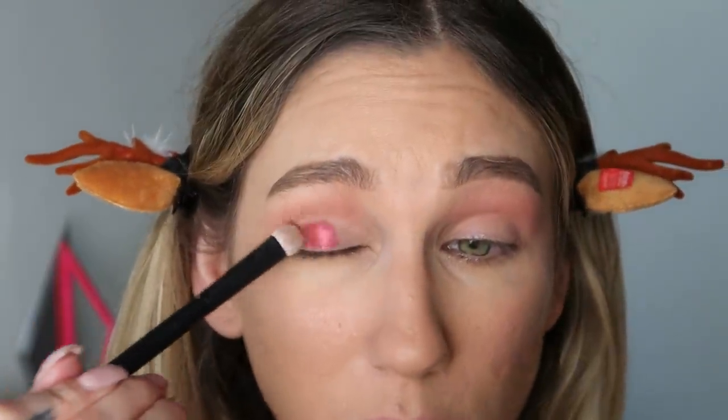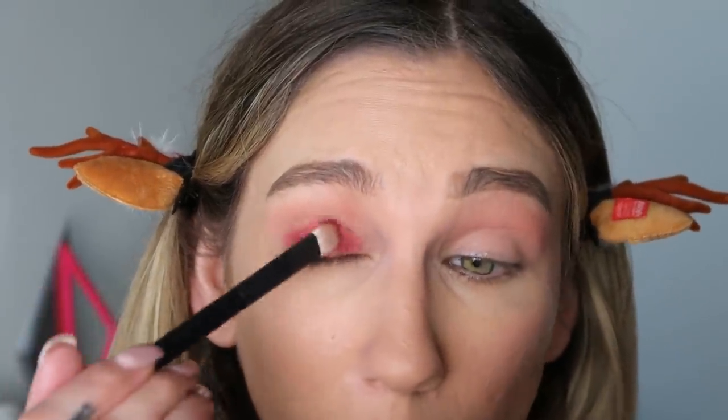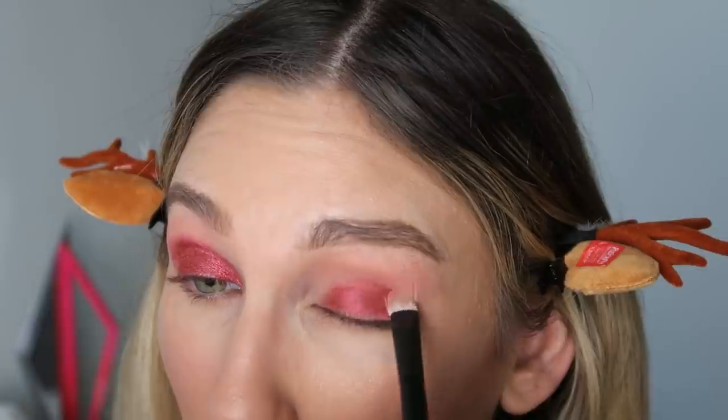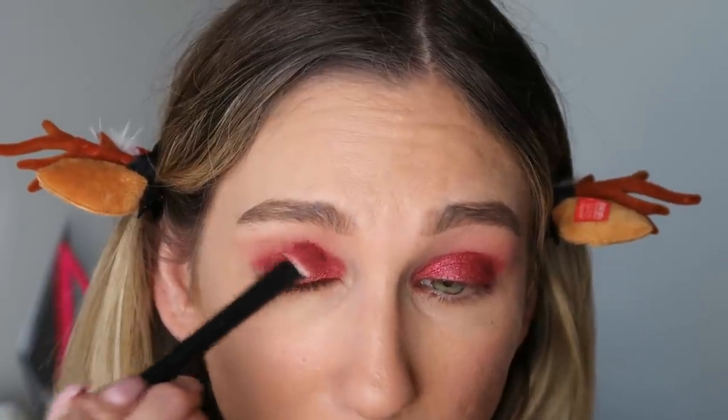I'm swiping the Handsome Nose metallic onto the lid with a dry brush. That is stunning — I look a little harsh until I do some more blending but I want to try to add as many shades as I can. I'm going to blend this one down — that is super beautiful. I got just a tad bit of fallout with the red, not too much. I'm going to flip the brush over and add Lots of Tinsel right in the center for a little pop right there in the middle. Oh, she's cute!